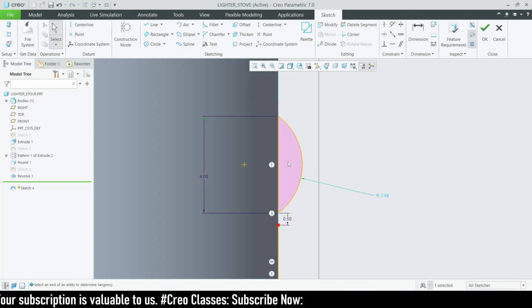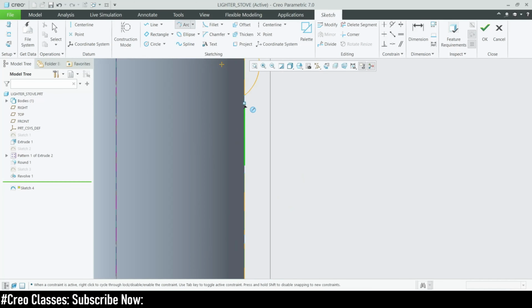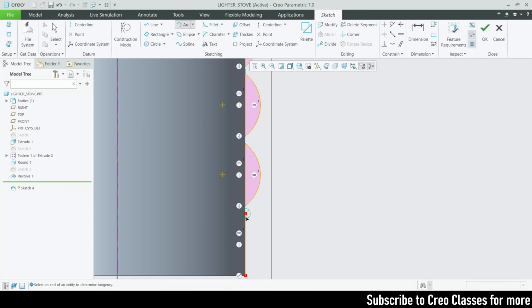Okay, like this, and the dimension from here till here will be 1, and then the next arc is from here till here equal, from here till here equal, and from here.